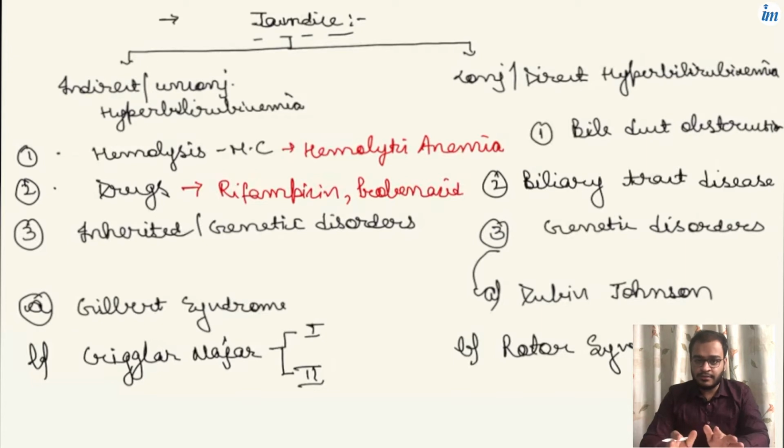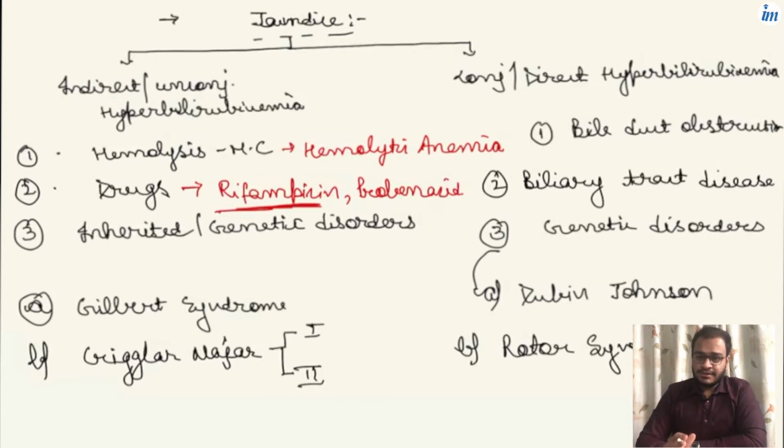Understand it? The first thing the doctor must think about is whether any hemolysis is going on. The RBCs are getting destroyed before the completion of their lifespan. Another thing, if you see in the reports that there is no significant hemolysis, you'll think about the drugs the person is on, maybe any underlying condition like tuberculosis, and he is having rifampicin, which has a direct side effect on the liver.